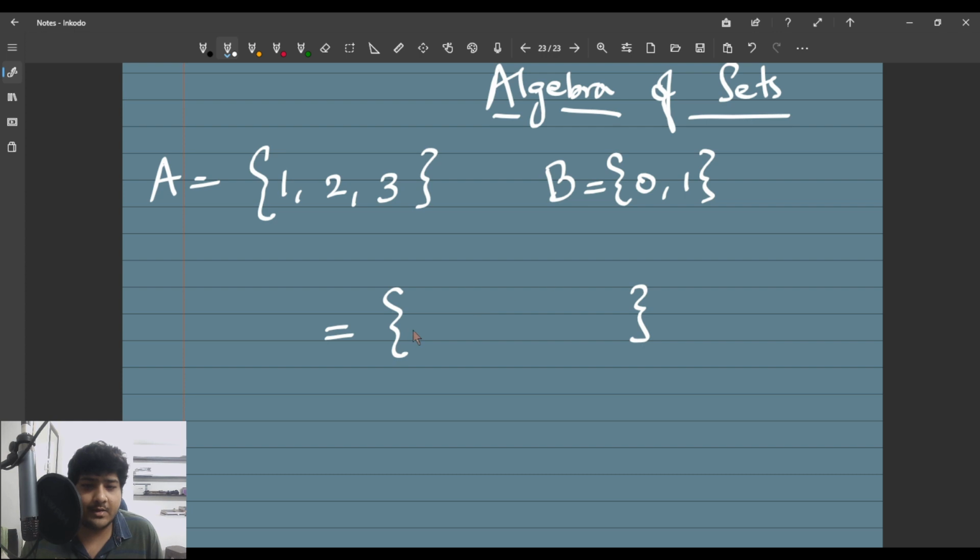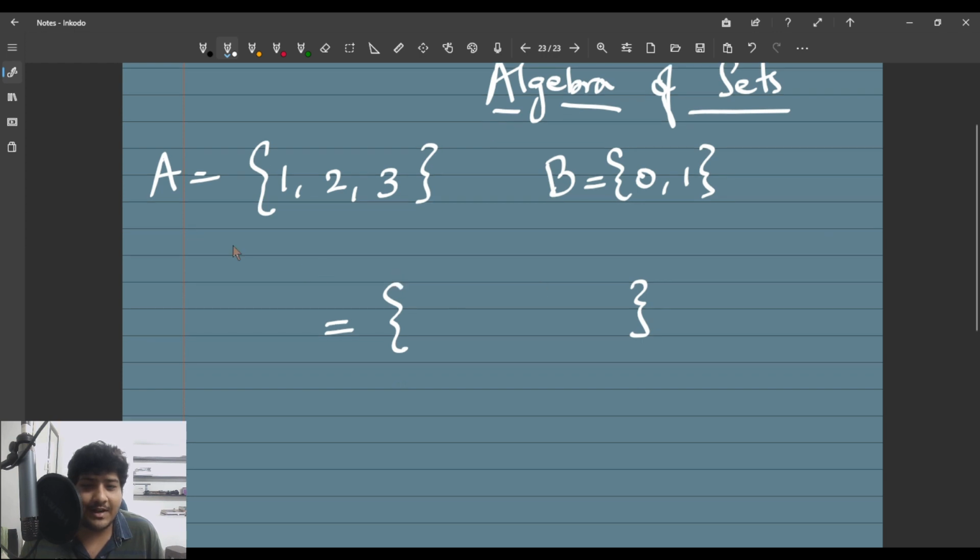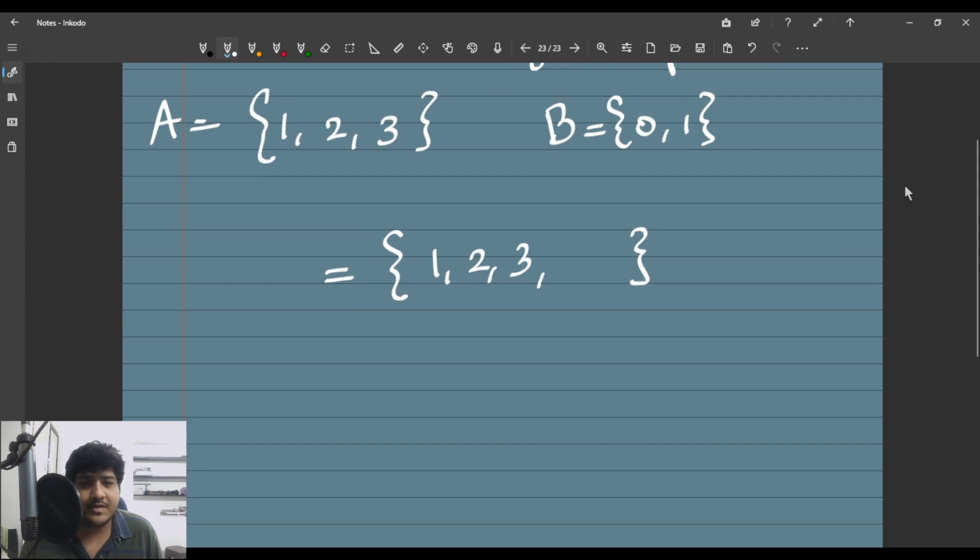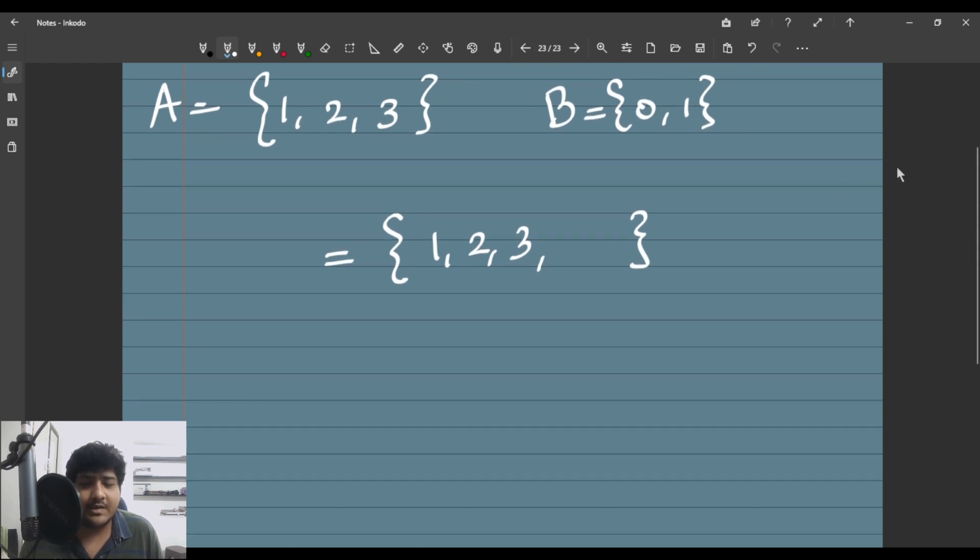So how do you write it? I'll write it in ascending order. You don't need, okay, I'll not write it in ascending order today. So I'll write 1, 2 and 3 first. I have collected elements from A. What's left from B? There's 0 and 1. 1 we have already written, and you don't repeat elements in a set. We saw that it's just a collection, so there's no sense in repeating. It's just a collection of something. So I'll just write one more 0 here, and I'll not write this one. It's understood, it's already there.